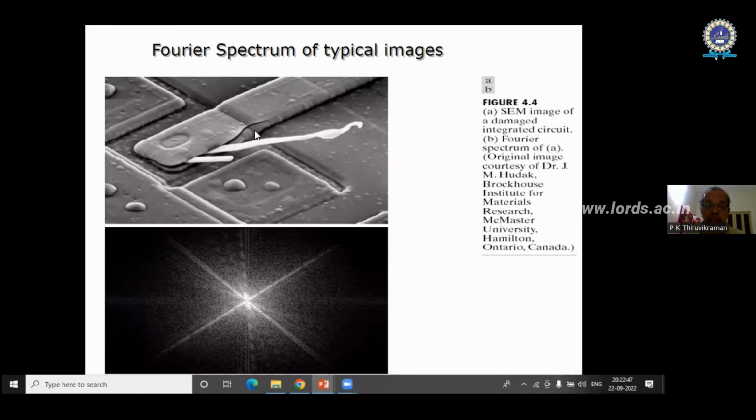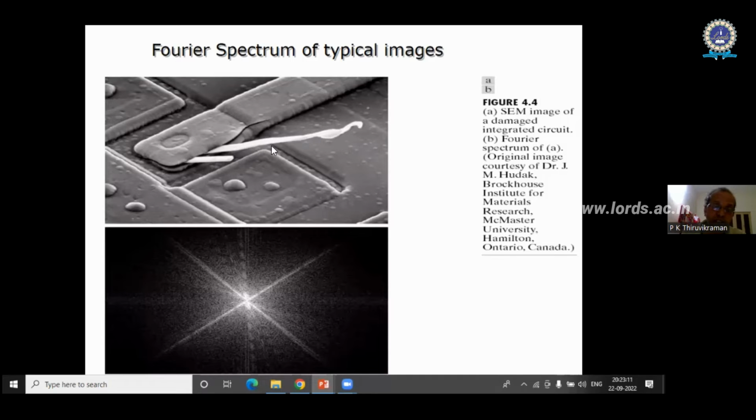You will cut across these edges which are there in the image, right? And remember, any edge gives rise to a high frequency component. So that is why, in this direction, high frequencies are present. Similarly, in this direction, high frequencies are present.